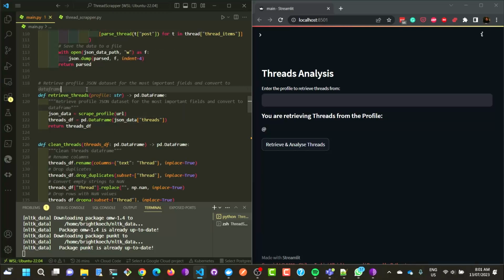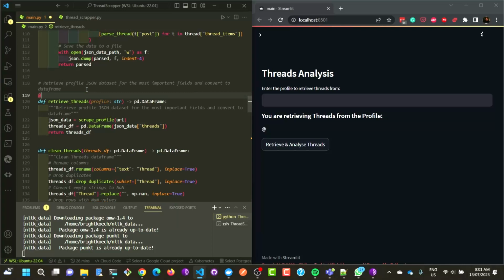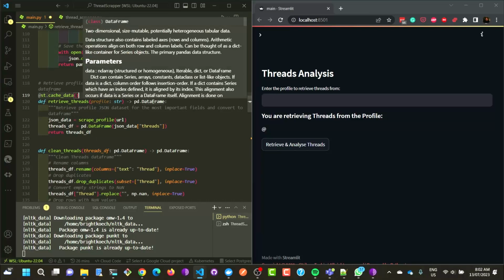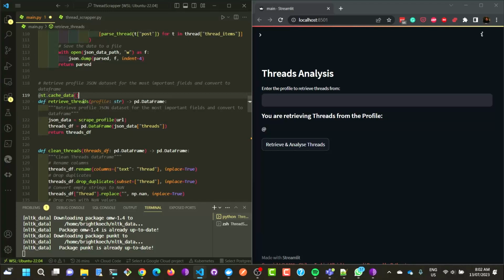So all I need to do is enter st.cache_data. What this will do is change the behavior of this function so that it just retrieves data for a new profile and uses it until I ask it to clear the cache.